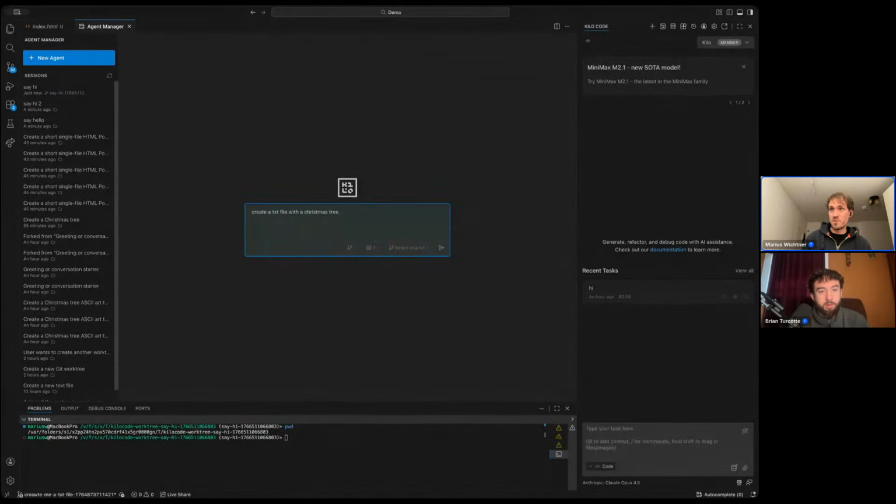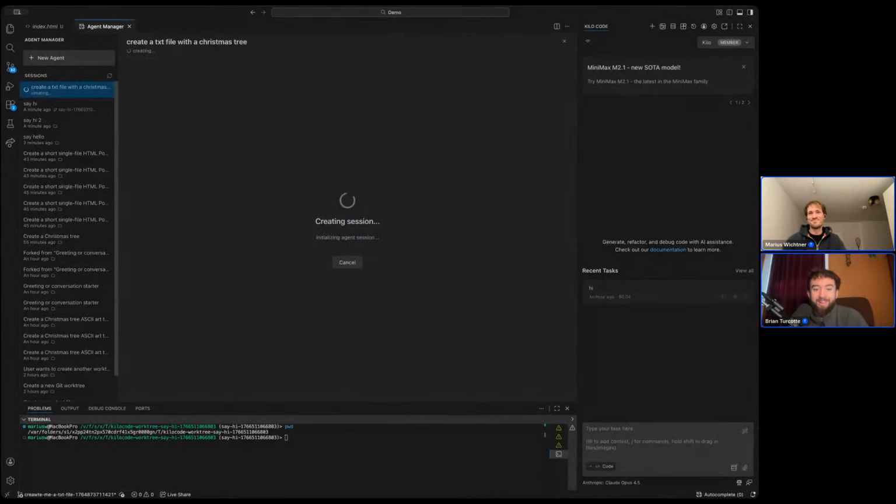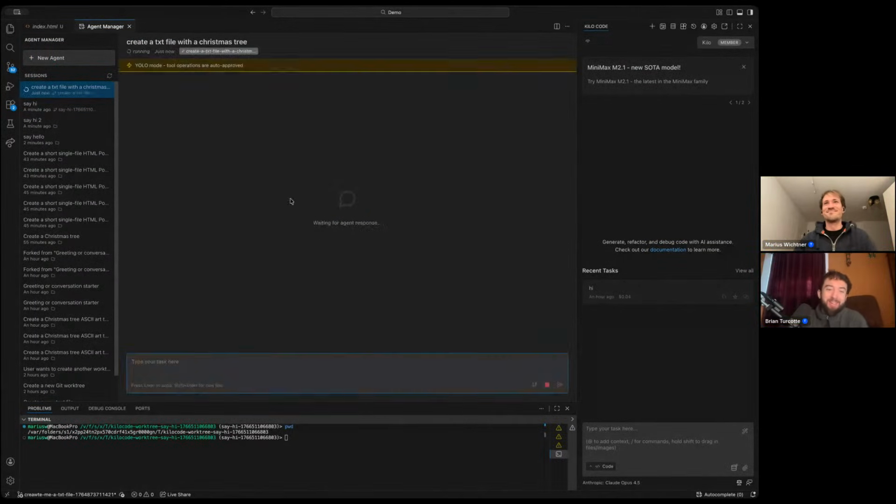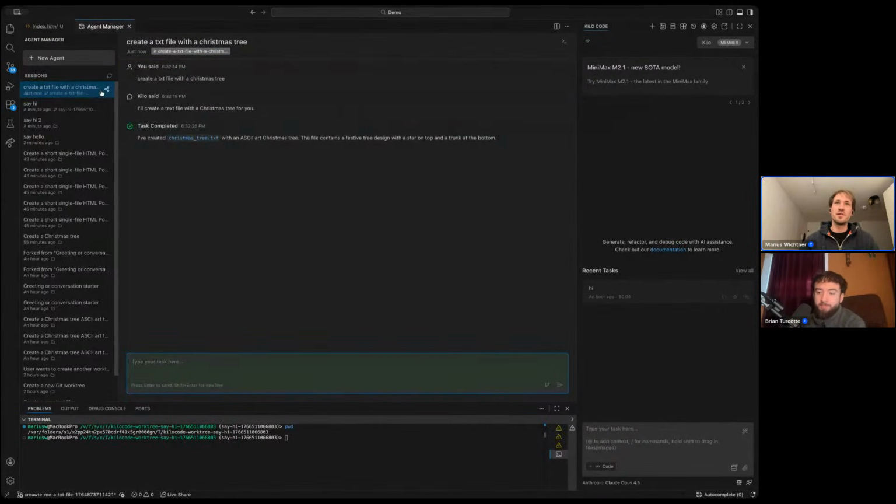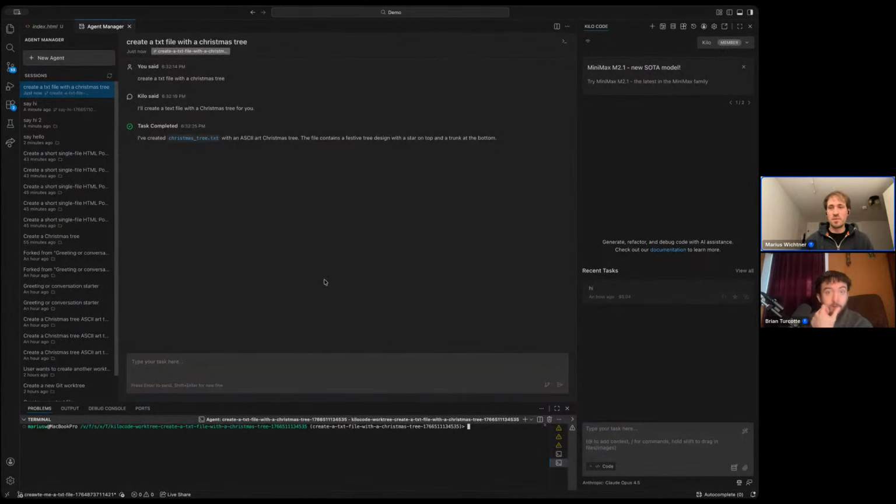So, let's add another Christmas tree. I created so many already. You ask your agent, okay, give me some changes. It will create a file for you. It will create your changes. If you like, you can continue the session from here in your CLI, or in your sidebar, or in the cloud in the future. And then you see it has created that file. You'll then be able to open a terminal, and you'll see the file is actually here.